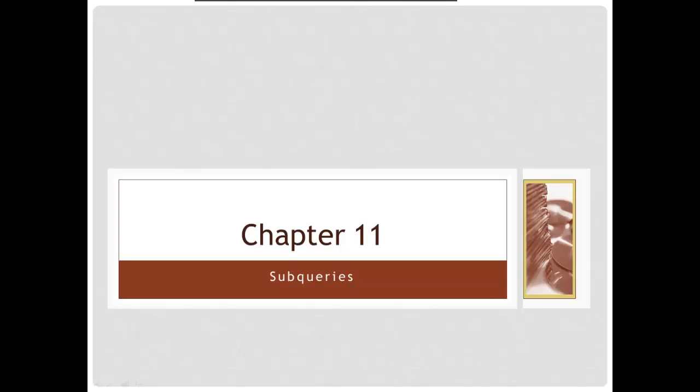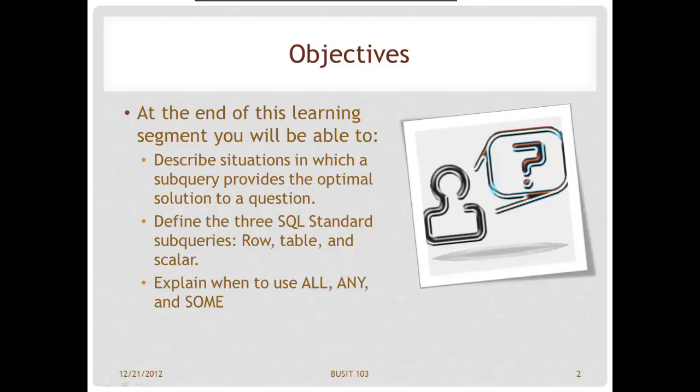This is Chapter 11, Subqueries. The objectives of this lecture are that at the end of this learning segment, you'll be able to describe situations in which a subquery provides the optimal solution to a question, define the three SQL standard subqueries, which are row, table, and scalar, and explain when to use ALL, ANY, and SOME.